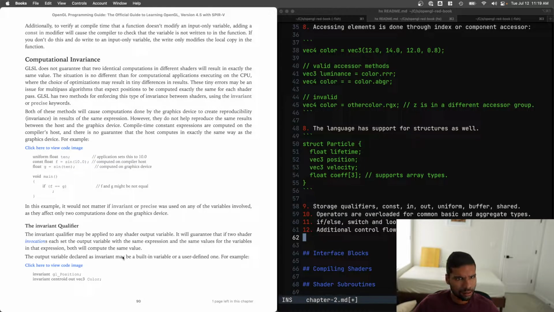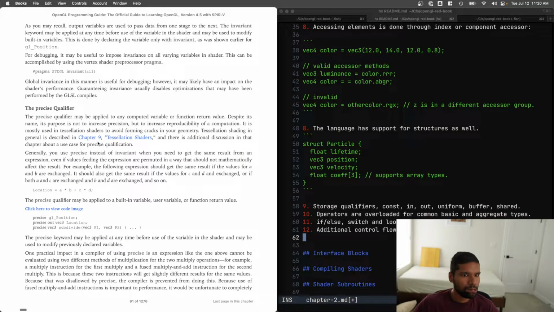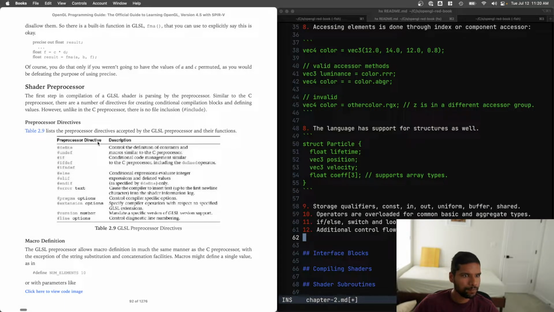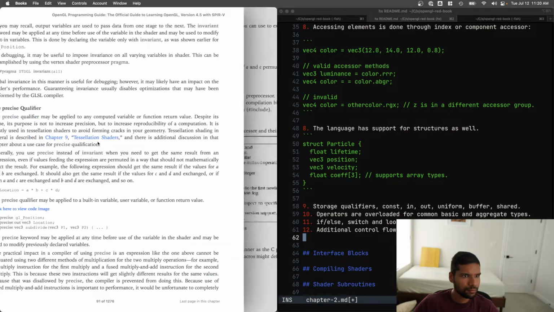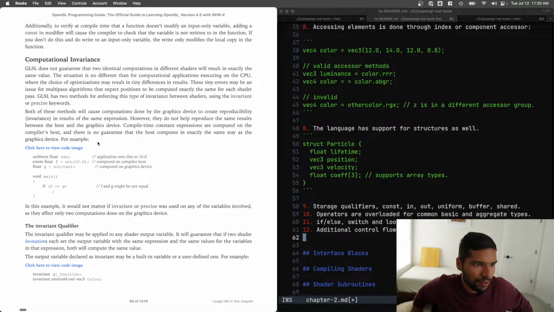Computational invariance. I see. Okay, so there's this notion of computational invariance.